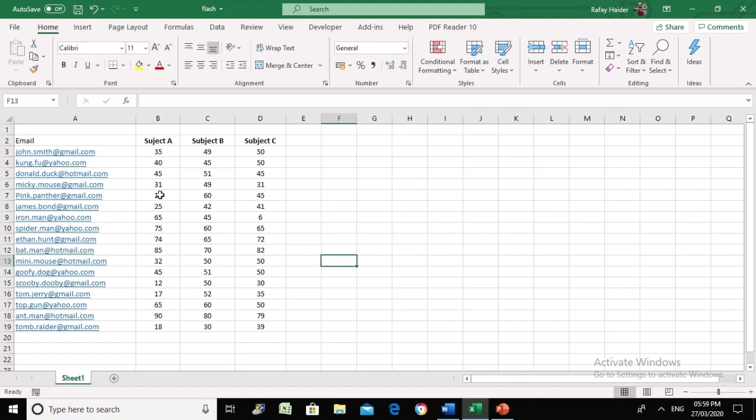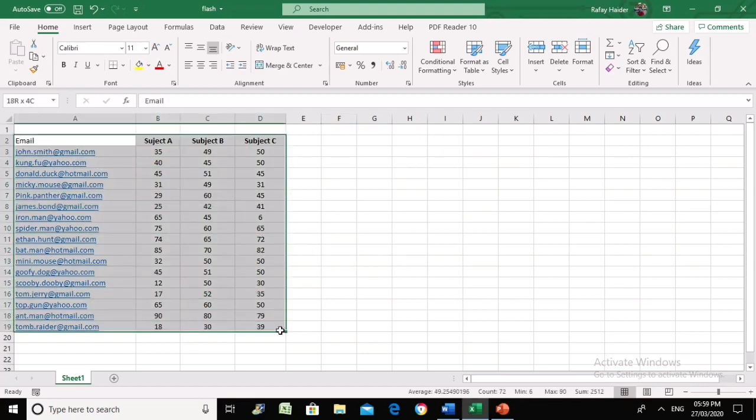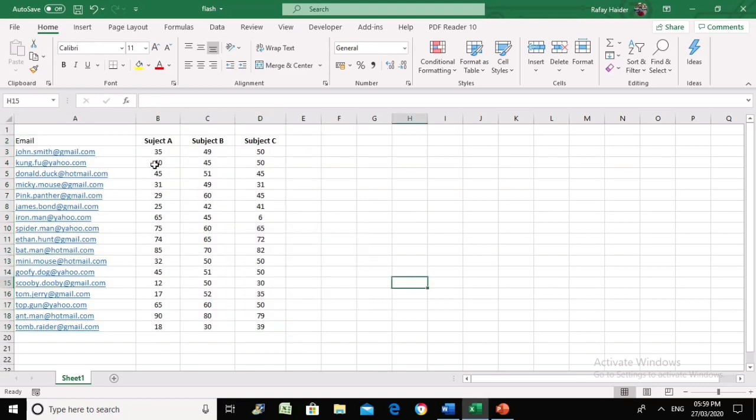This is, for example, an exam result of different pupils we have received from the exam center or whatever, and we want to produce a report. So let's see what value we can add to this report to turn it into a more informative format quickly. Let's add the serial number first.